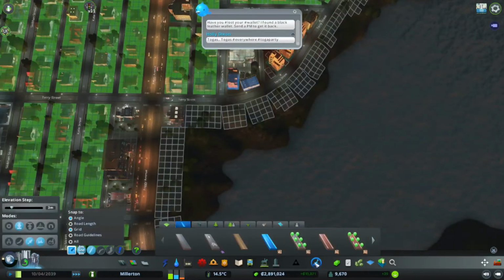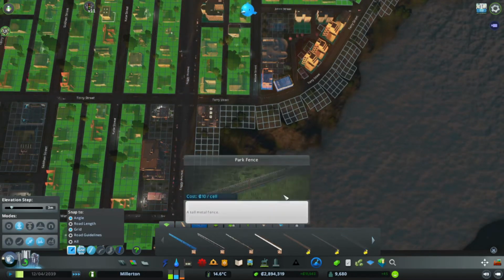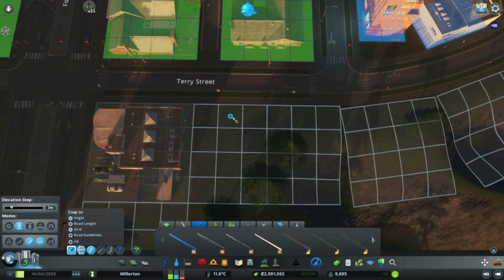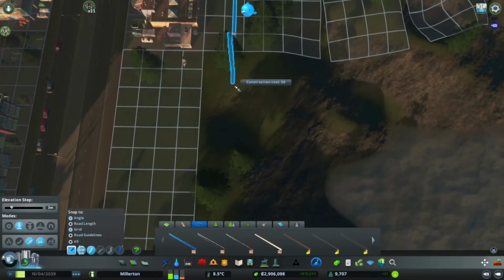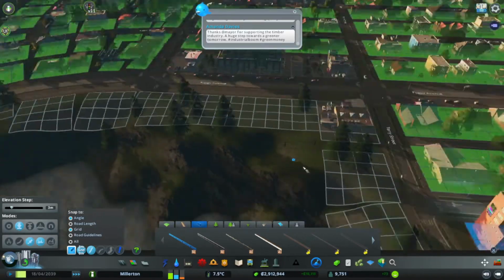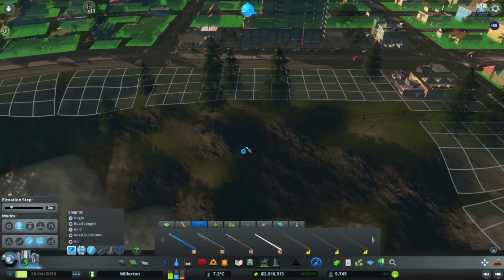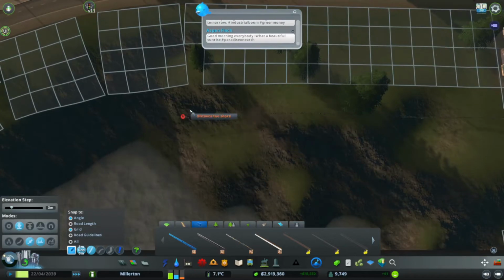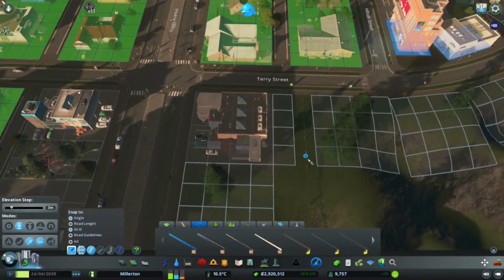And what we could do, just to make it even better looking, is have a fence around this area to kind of fence things off. I know that's kind of ugly, but I think we're fine. Just don't want people to fall off the cliff, you know?